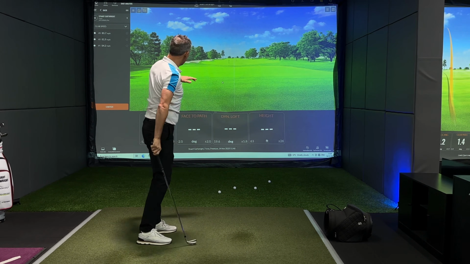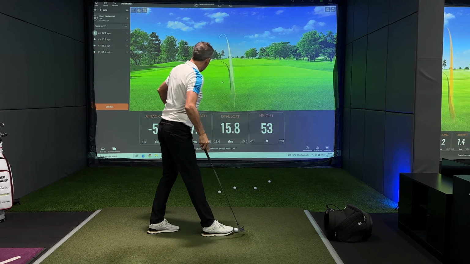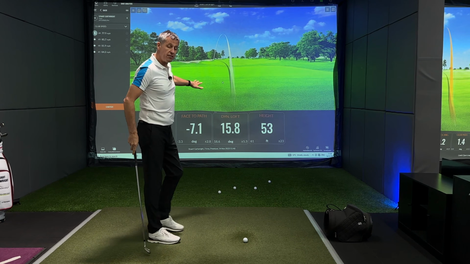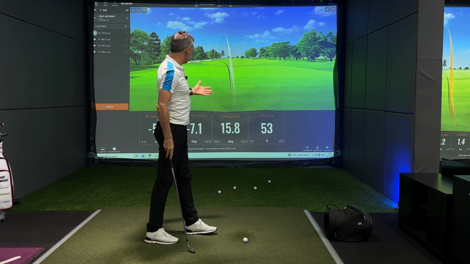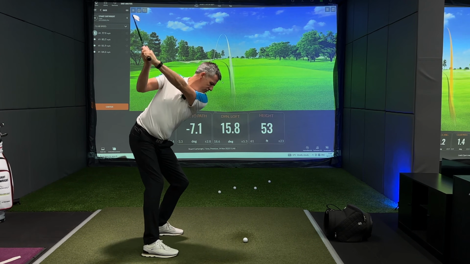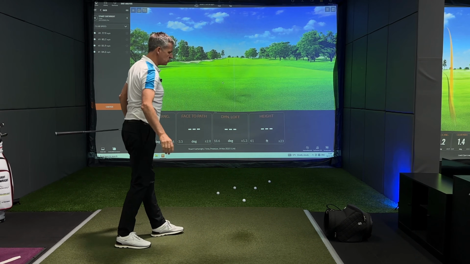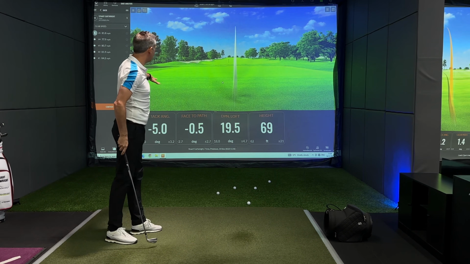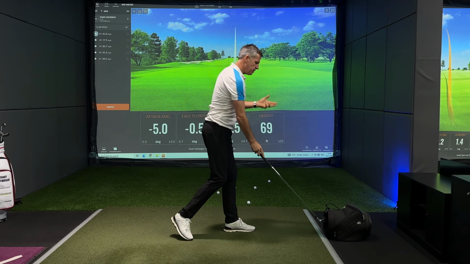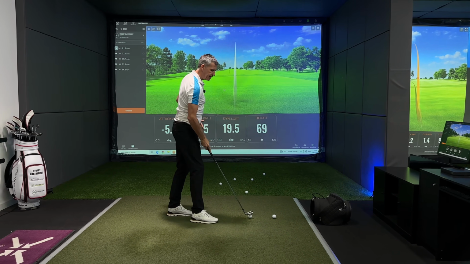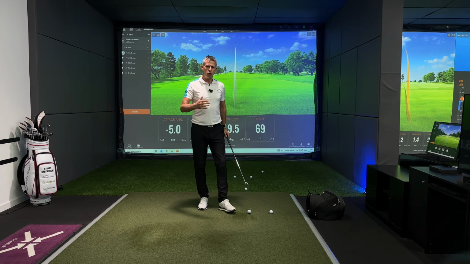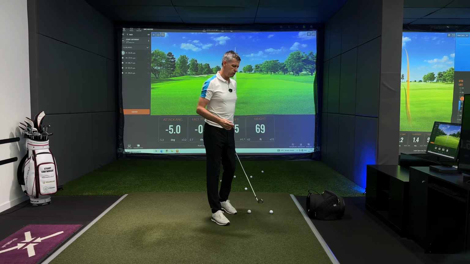Gone a little bit left that one, but you can see that my angle of attack is almost half, only 5 degrees down compared to the 11, but I've produced a dynamic loft angle of 15.8 degrees. Again, there's one there that's quite low, attack angle of 5 degrees, with a dynamic loft angle of 19 degrees. So there are very different ways of playing this shot, and that's what I really want to share with you today. First of all, as I say, we're going to talk about the low shot.